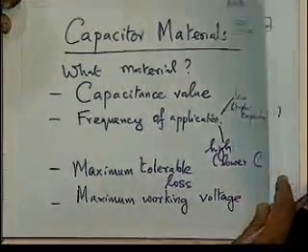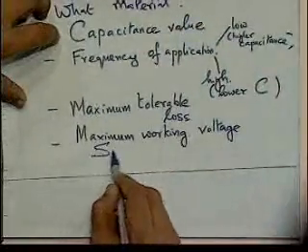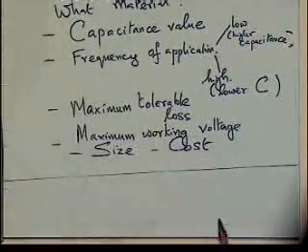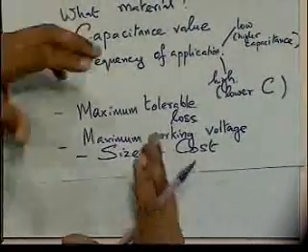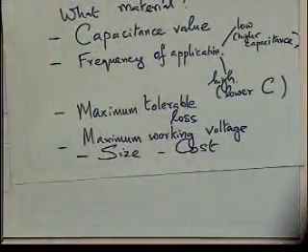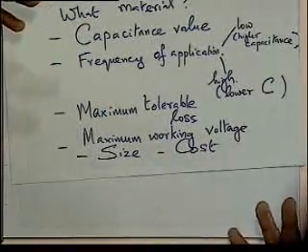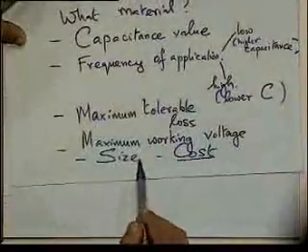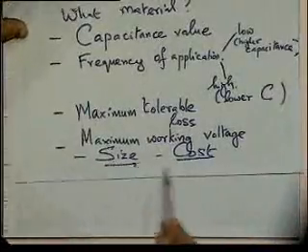And two other things that are related more to the economics of it, one is size and one is cost. These are the practical side of it. I could probably achieve the capacitance I want by making it very large, but if I'm trying to put it inside something which has got a very small size, the whole package itself is so small, I'll have to find a capacitor that can give me that value to fit within the package. It's a real practical dilemma. Cost is the other thing. I may have options, which is the cheaper option of the two.